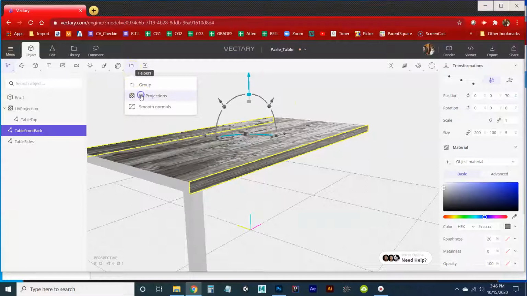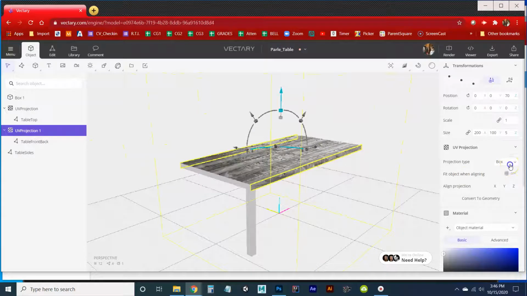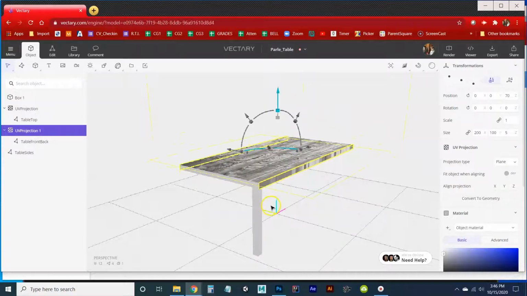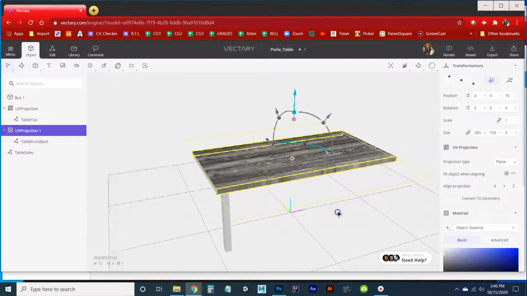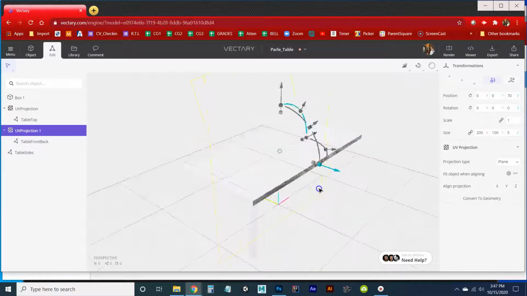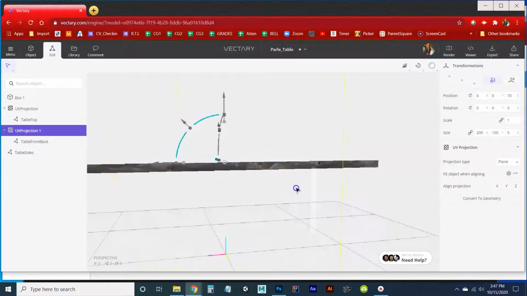So now we have to go to UV projections. It's going to assign a UV projection to us. It's also going to be a box. I always like to work in plane. And the problem is now it created the same directional Z projection. The map was going up and down. That's why we see streaks there. So we have to go to edit, and we have to rotate this guy. And sometimes it takes some working to do. If you hold down Shift when you rotate, it'll lock every 15 degrees. So let's hold down Shift and get it to 90 degrees. Let's take a look at what we have. It's actually not bad. I think that'll work.